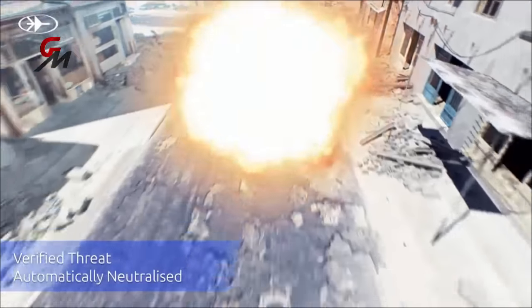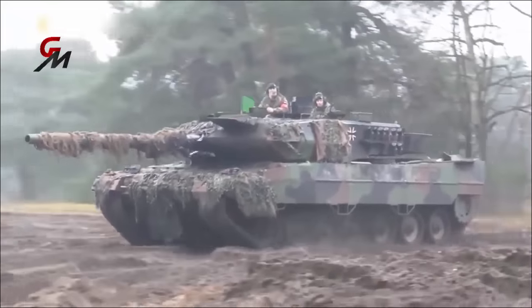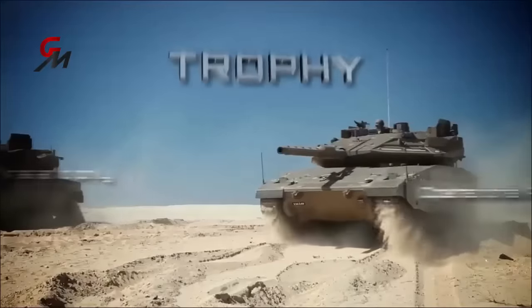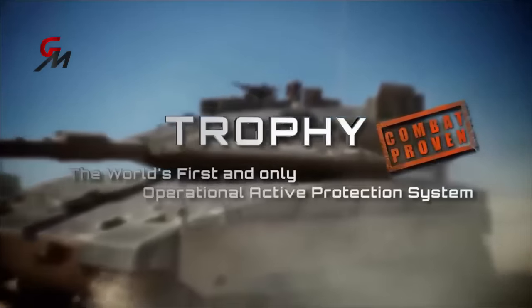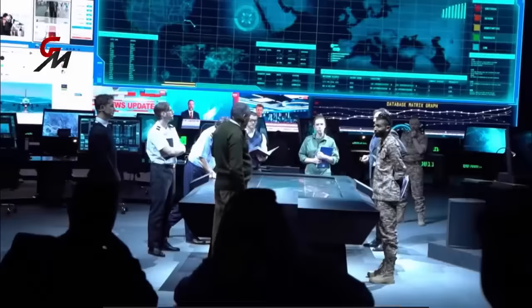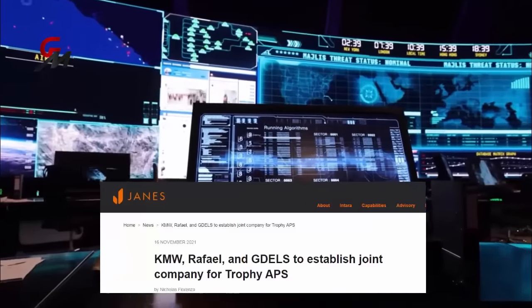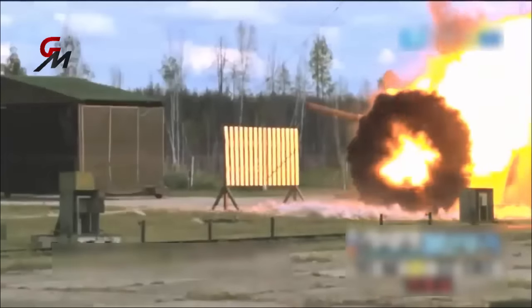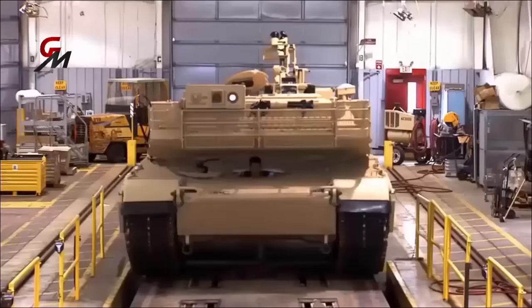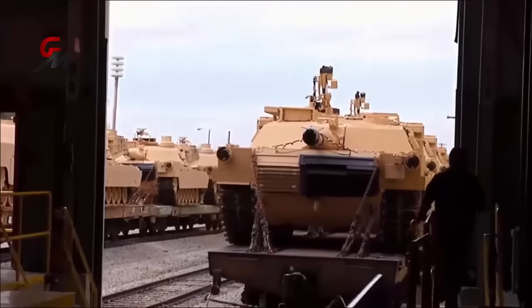The British Army's Challenger 3 main battle tanks and the new Leopard 2 tanks of Norway and Germany will soon be equipped with the Trophy active protection system from Rafael. A joint venture of General Dynamics, Krauss-Maffei Wegmann, and Rafael announced that the Trophy active protection system had been selected as the baseline protection system of the Leopard 2A8 configuration. This milestone makes Trophy one of the most successful active protection systems integrated into western main battle tanks, including the Abrams M1 and the Merkava 4. Norway recently commissioned 54 Leopard 2s in an A-minus-8 standard configuration, while Germany will soon take delivery of up to 123 units.